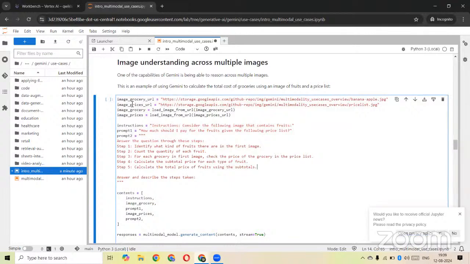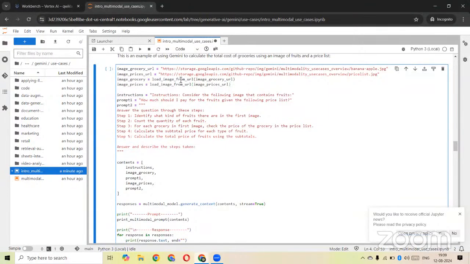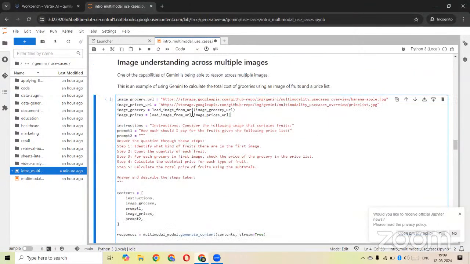And here we'll be importing two images, the grocery URL. From this we are importing an image from GitHub repositories, and this is another image also taken from GitHub. These are bananas and apples and their price lists. Okay, and we are loading those images by calling load image from URL.